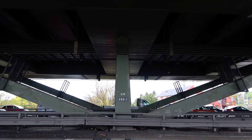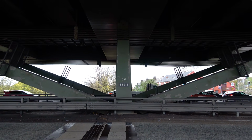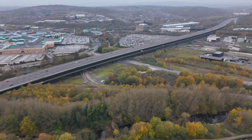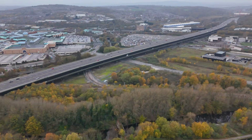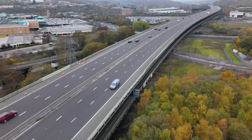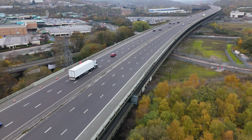In the 1990s, the viaduct had to be strengthened further because of EU legislation that would see the introduction of 40-tonne lorries on UK roads. Fair enough, it was never built with such vehicles in mind, but then more work would ensue in 2002 at a cost of £82 million, or about £148 million in today's money, which is more than the viaduct cost in the first place. But hold on a minute, you're telling me that the country's first dual-tier road viaduct, built in the 1960s in a highly corrosive and toxic environment out of materials that everyone thought would fail across land that was likely to collapse amongst buildings and over rivers and railways, is still standing today carrying the M1 motorway just like it always did? Yeah, pretty much.